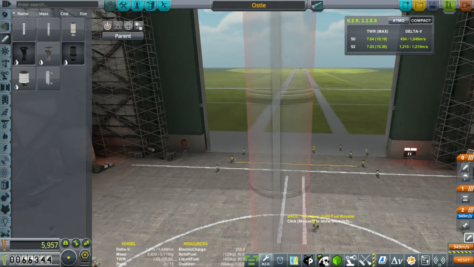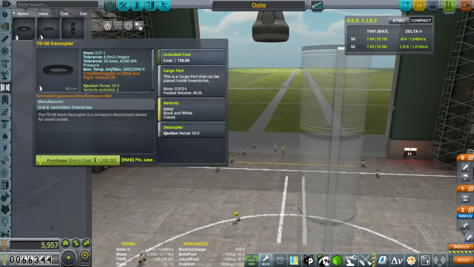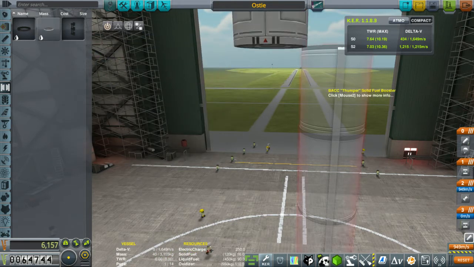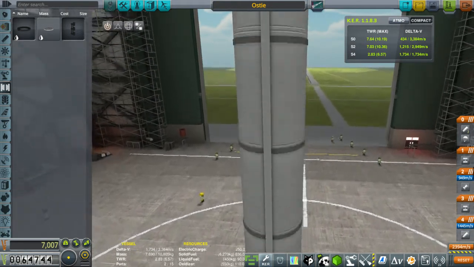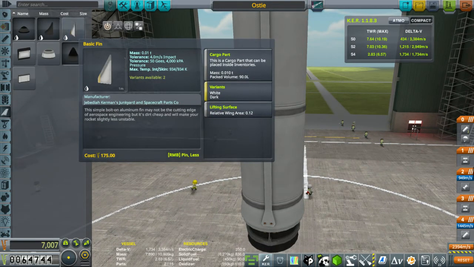And the bottom, big old booster. That shrimp that I had before would look silly. We're gonna need a separator, TD-12 decoupler. You can see here, purchase entry cost 1600. In the career mode, every part that we unlock, we need to actually pay an unlock research cost before we can start buying it, because then we have to pay again to actually use it on a given ship.